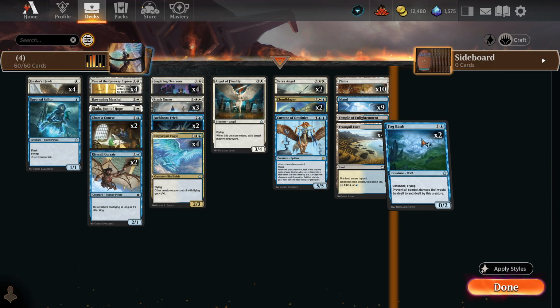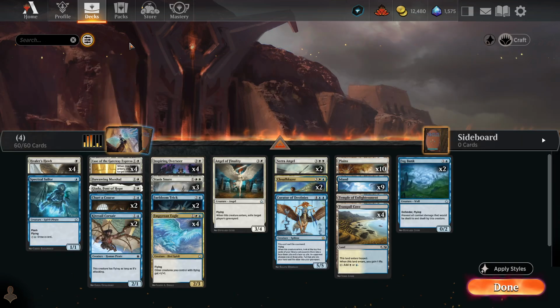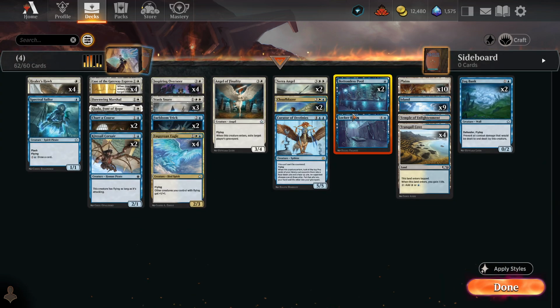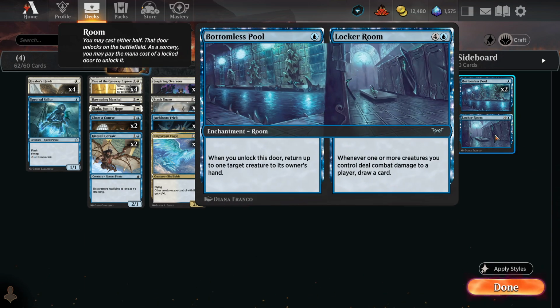Next, Fog Bank. It's kind of awkward. It's a little bit awkward. It's technically a flyer, but it's got Defender, so we can't actually attack with it. And I want Bottomless Pool. So, this card, it's a tempo card. 1 mana, we're going to return a creature to its owner's hand. So this is a bounce spell. We can bounce flyers. We can just bounce our opponent's attackers so we can win the race, right?